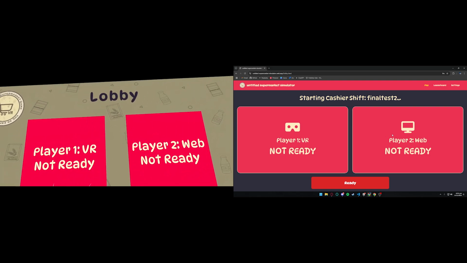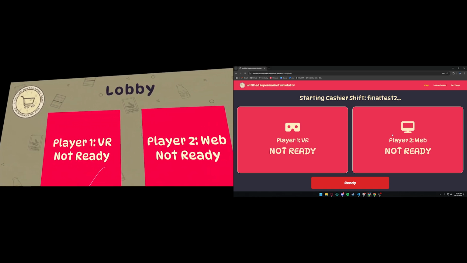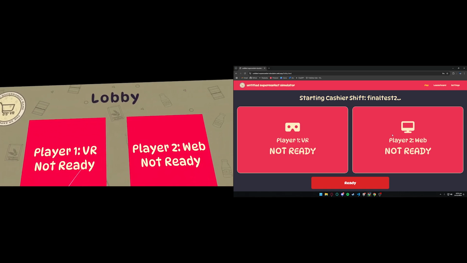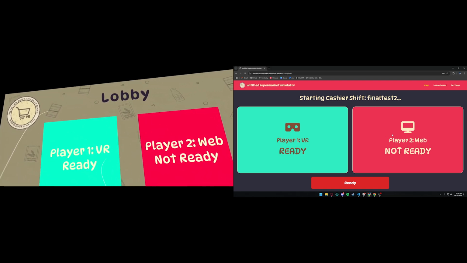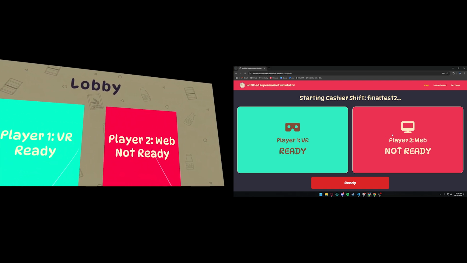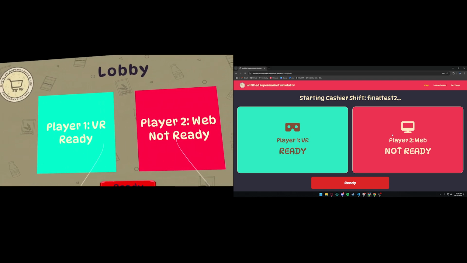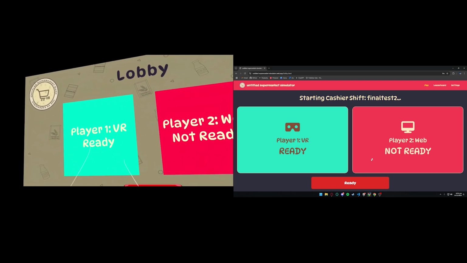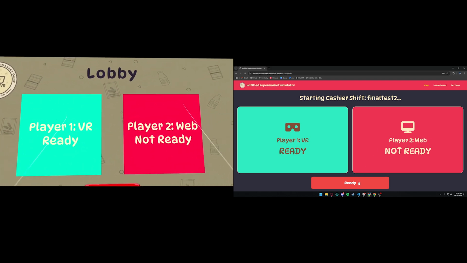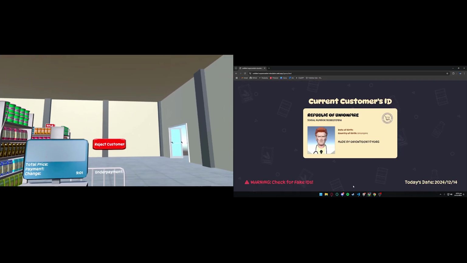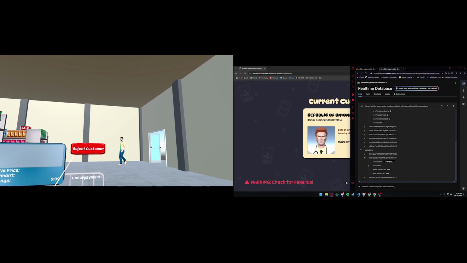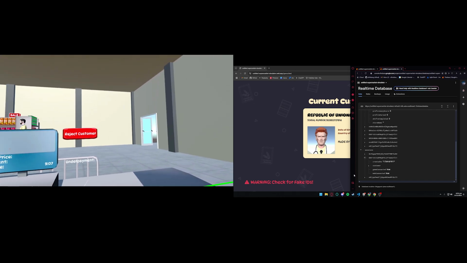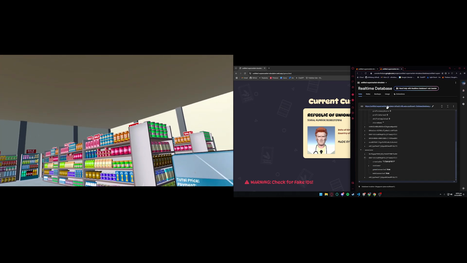But enough of that. Let's show you our multiplayer instance. When he clicks ready on his screen, it will be on my screen as well. There we go. Now, this signifies that the VR player is ready. This is so that both players are ready when the game starts. The moment I click on ready, the game is going to start. Right now. I'll half open the Firebase while this is happening so you can see it update live.